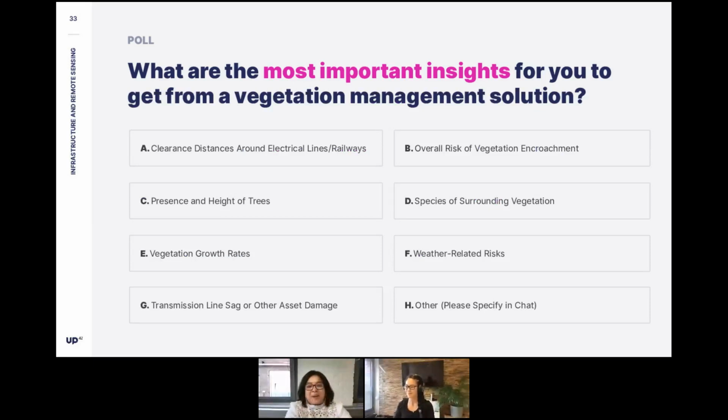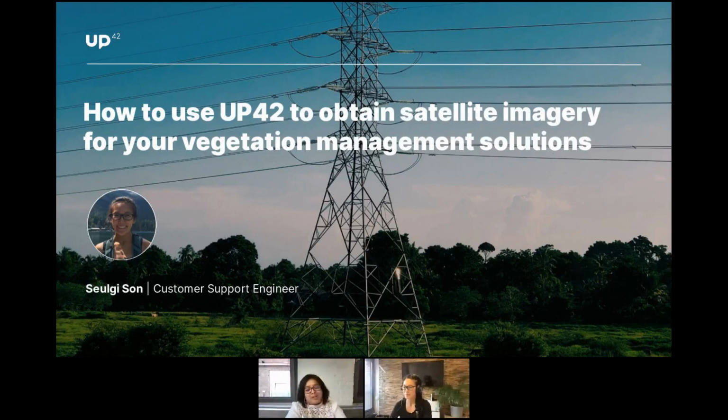Sergi, I see you're here. Perfect. So Sergi is a customer support engineer at UP42. She has postgraduate studies in geology and also in earth science. She's passionate about earthquakes. Part of her research projects were done in South America, looking at earthquake patterns in the San Andreas Fault using DEM and SAR. At UP42, she enables customers to build powerful geospatial products by assisting with the technical aspects of the platform and managing the acquisition of tasking imagery. Sergi, the floor is yours.